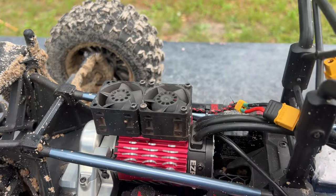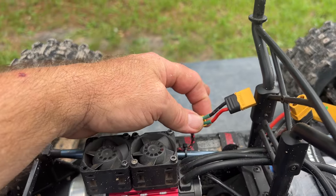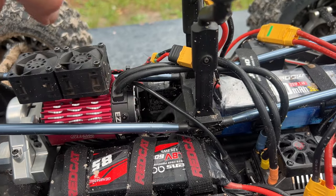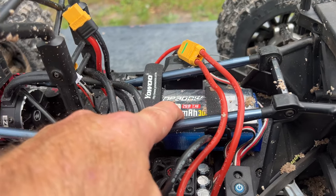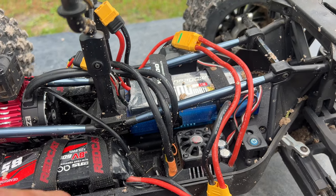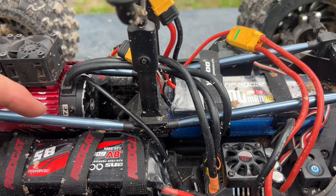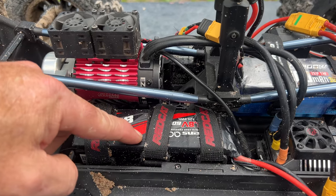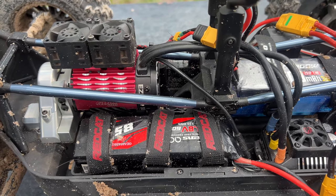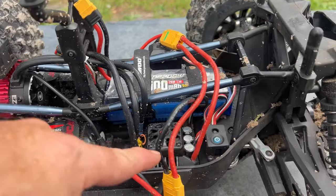I've got another one of these fans somewhere to put on here — I believe it's the same bolt pattern. What I'll do is wire that fan right into this plug right here, a little bit of wiring through here, and it'll all be powered directly off of this battery. Having this separate battery is awesome because you can run 2S like I was, or 3S or whatever you want, and you won't offset your batteries. If you run the fans on 4S off of one battery, you'll have one battery lower than the other and it could cause cell problems. So I'm totally happy with what I did there. Now I've got to work on the ESC — but totally happy with the motor temperatures.